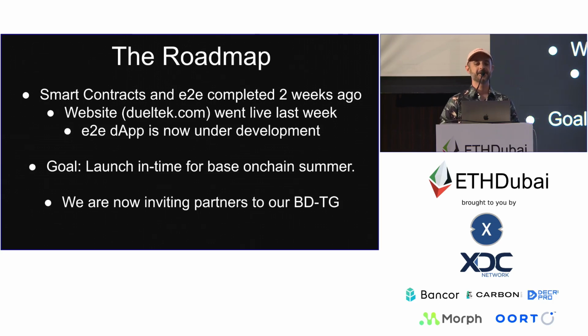So what's the roadmap? Well, smart contracts, I speed-ran them over a weekend, and we completed them 2 weeks ago. The website is now live, and we're building the DApp end-to-end, and we're making really good progress. Our goal is to launch in time for the onchain summer event on Base, and we're now inviting people to join our business development Telegram group.